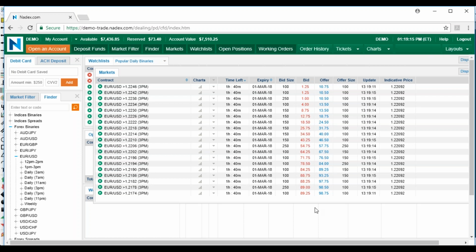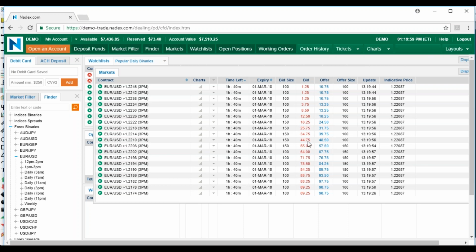Well, between now and expiration, where is the market at on this example here? 2208. Well, look at these two binaries right here, 2210 and 2206. What would be right in the middle between those two? The current market, right? About 2208. Well, look here at the pricing. Notice how the pricing, if you looked in between these two, is right around 50 bucks. See that? When the indicative and the strike price are right about the same, that binary is going to be priced around $50.